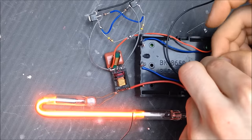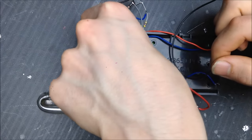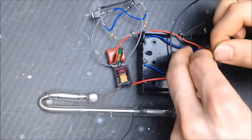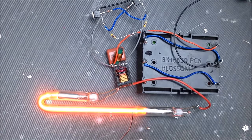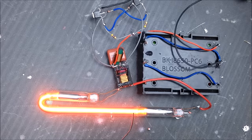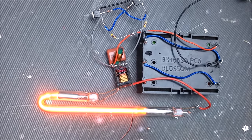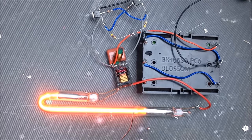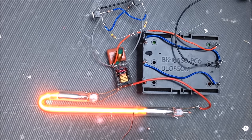Let's see what the transformer feels like. Transformer's cool. Well, apparently that's how you build a ZVS. It was easier than I had expected. I don't know how to feel about that.